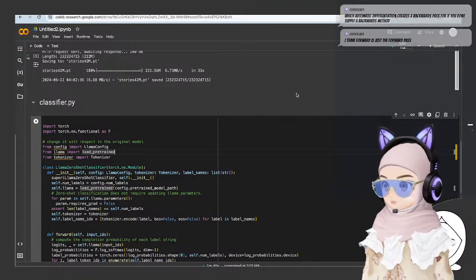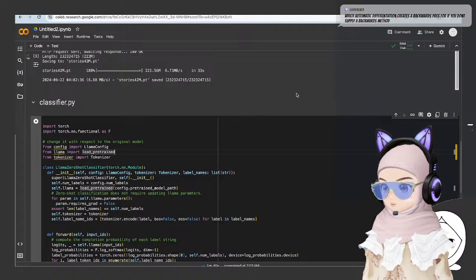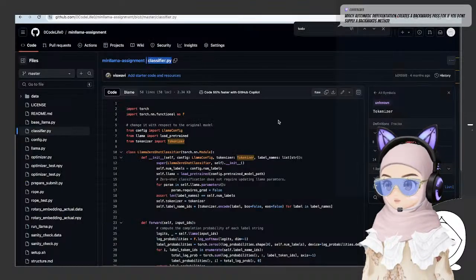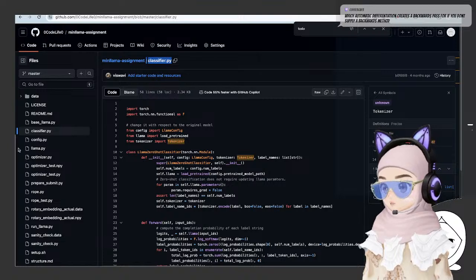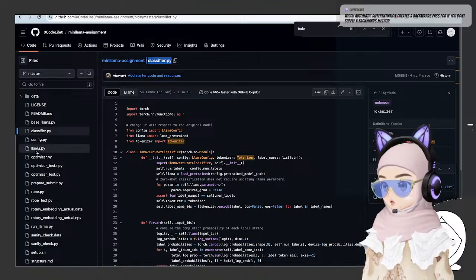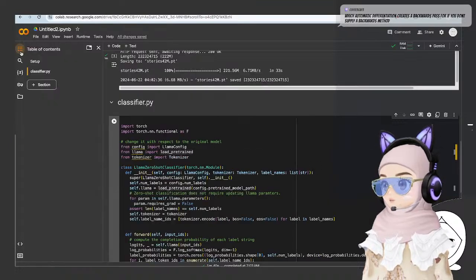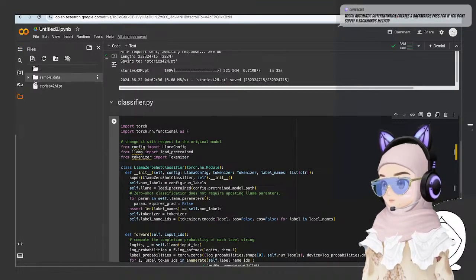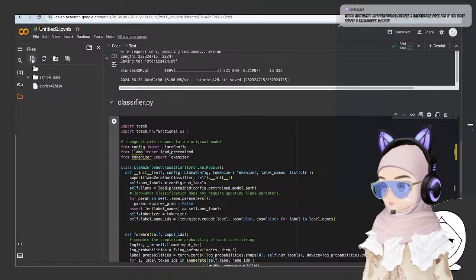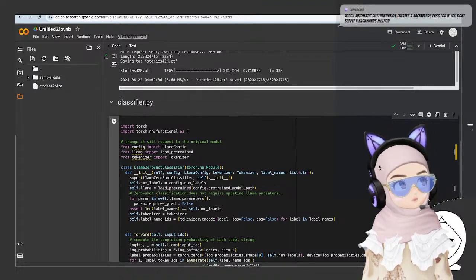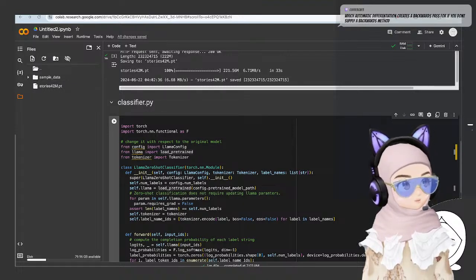Oh, we don't have an original model. Where's the original model? What else should I get before? I mean, I still can't run anything, but we have llama. Do I have these files in the file structure? I'm going to try and upload some of the Py files and see if that helps.